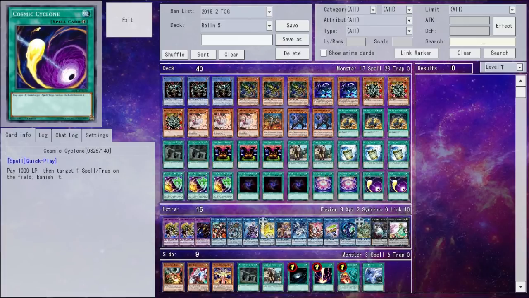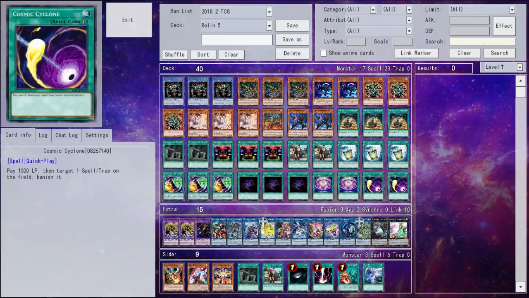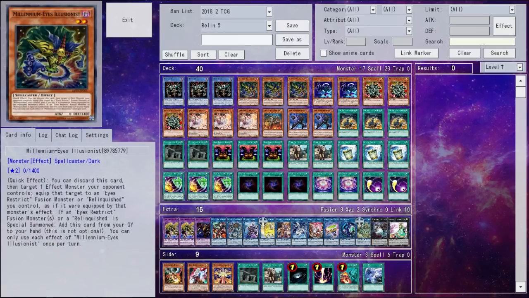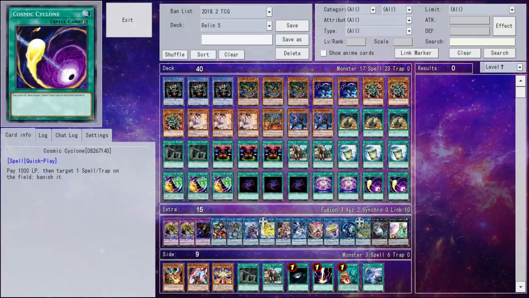And round things off with 2 copies of Cosmic Cyclone. Again, Twin Twisters would be nicer because any form of back row can kill this deck quite easily, but it's one of those things where there are some cards you could actually discard. Discarding a Relinquished or Millennium Eyes Illusionist up here, I believe that's his name. Yes. That's not terrible with things like him being able to add himself back or the Relinquished Fusion, but there's a lot of times where you'll have stuff you don't want to discard. So Cyclone does win the battle there.